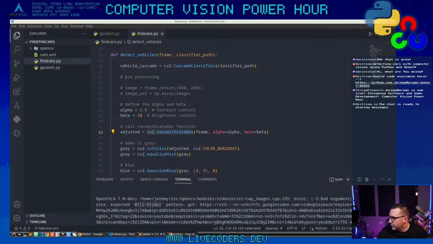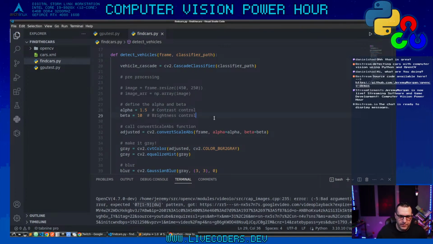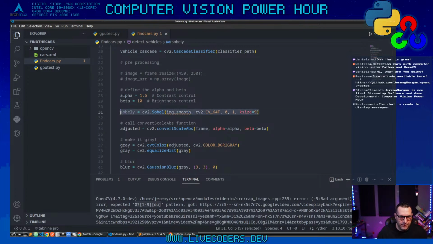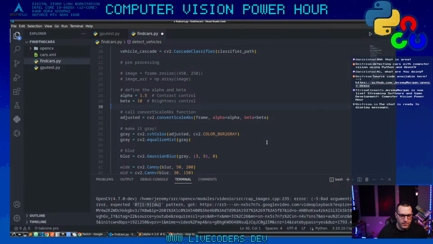Okay, so we're removing noise. I did this a little bit different. We need to do this after. So I'll kind of explain this after I drop it in. This is going to be our frame.